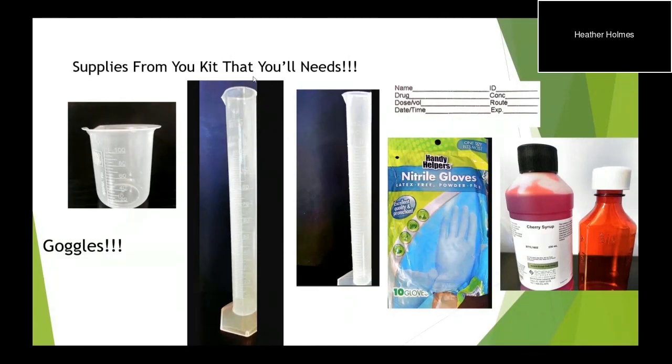And when you get to the part where you have to make your labels after you do your math and do the mixing, this is what they're going to look like. If you don't have these, you can just write it on a piece of paper. That's also fine. And you're going to need cherry syrup and your 4-ounce container, and it's in Roman numerals, so it's going to have IV on it.